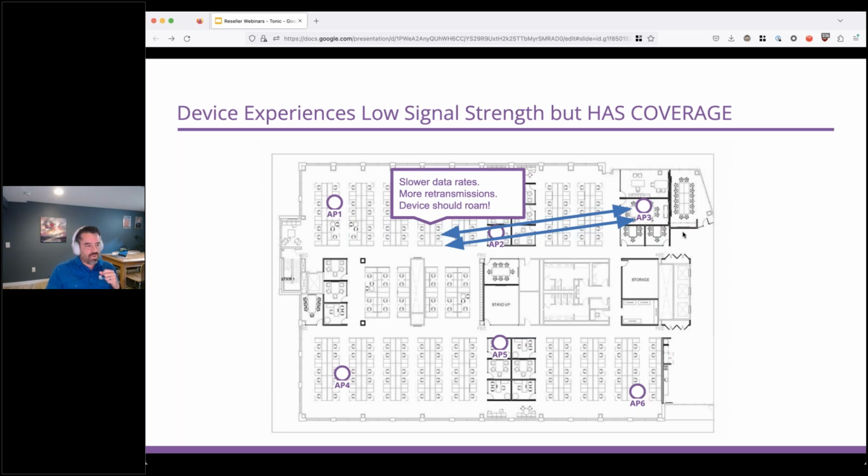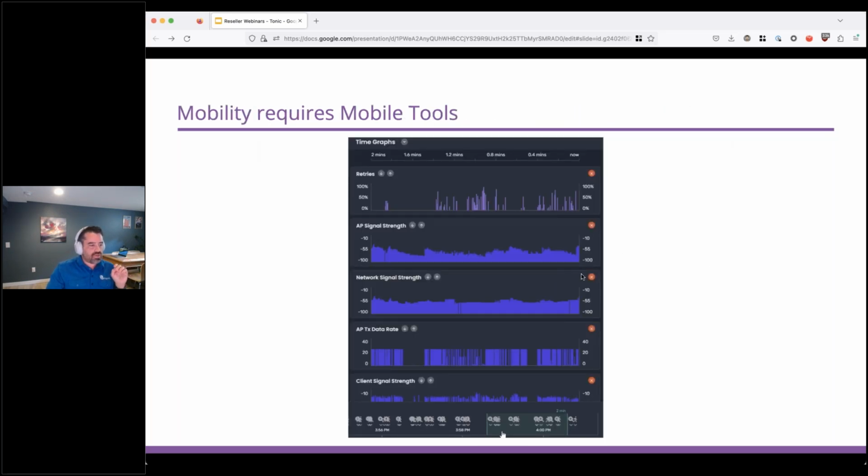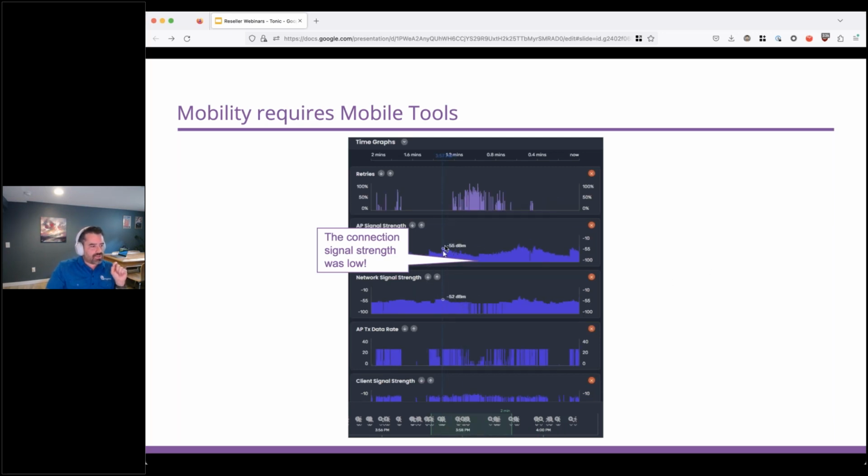Now, if devices walk by that conference room and don't roam, we call these sticky clients. It is sticky because it's not roaming to AP2 or even AP1. It stays with the access point that it first saw. Sometimes this can be called a point of attachment issue, but this is a normal thing. So how our tool visualizes that is you'll see the signal strength, which is right here. It gets down to about -82.